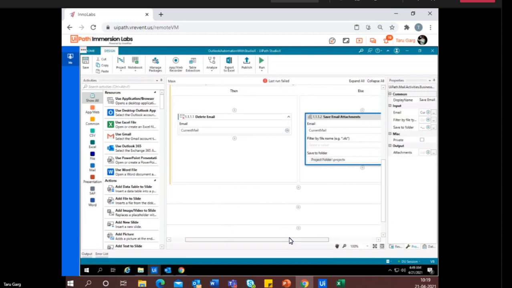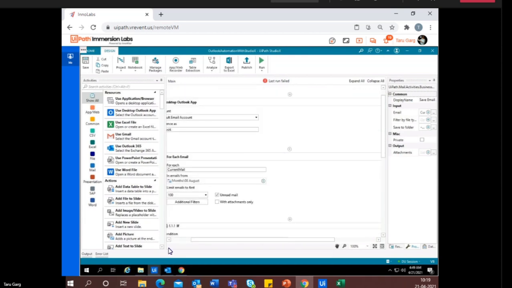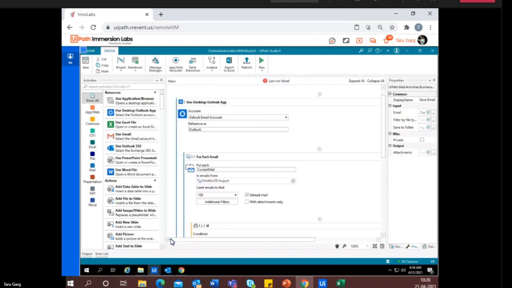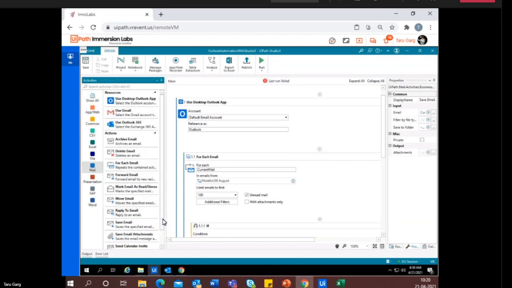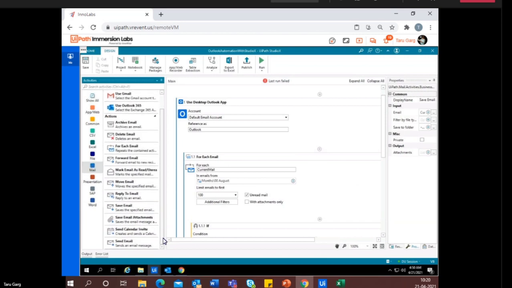So any doubts, anyone? No. If the email has no attachments, it would just move forward, and if it has an attachment, it will save it.